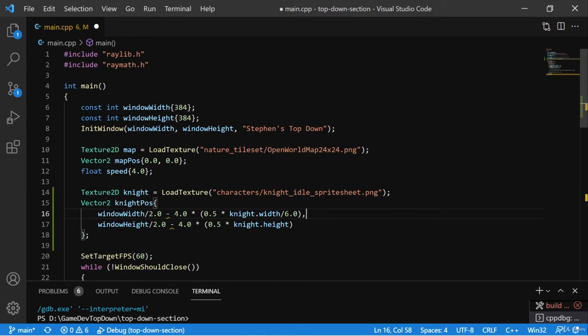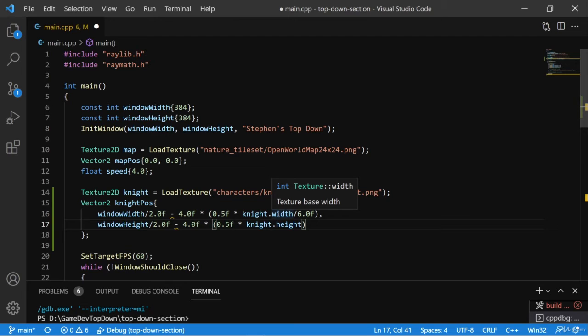Now this is because when we use a literal number with decimal values, the compiler considers this to be a double. Hover over this 2.0 and you'll see that we get a pop-up that says double. But if we place an F at the end of this number, suddenly you'll see that the pop-up says float. Placing an F at the end of a number designates that value to be a float value. So we can place an F at the end of all these numbers, and this will make them floats by default. Now hover over night.width, and you'll see that width is an int.